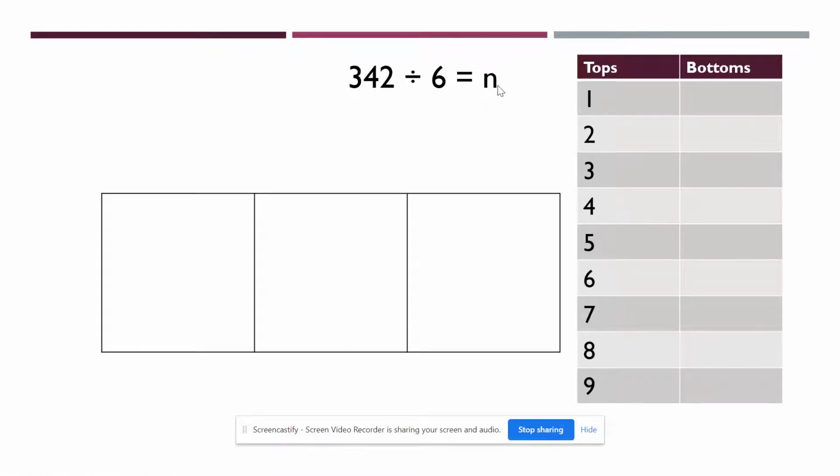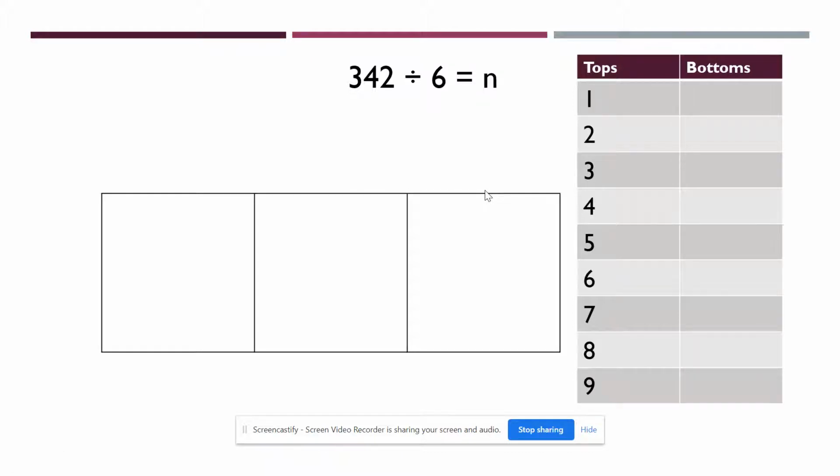So just so you have an understanding of why we use the area model, in multiplication, we multiply the top and the side, or we think of it with area, the length and the width, and our total is on the inside. Since multiplication is the opposite or inverse operation, we work backwards. We know the total, so I will put 342 on the inside. I am splitting it into 6 groups, so 6 will go on the side, and their answer will come on top. Okay, so now let's get started.